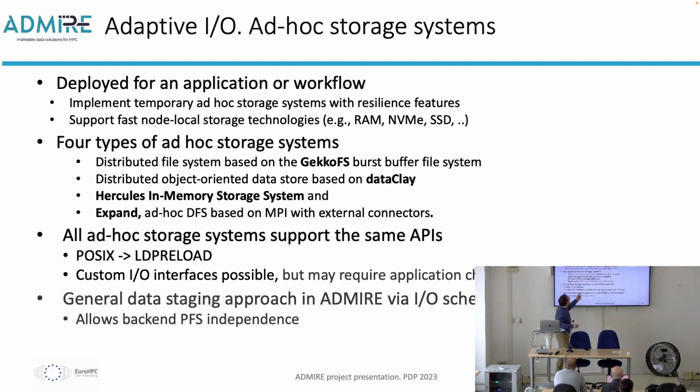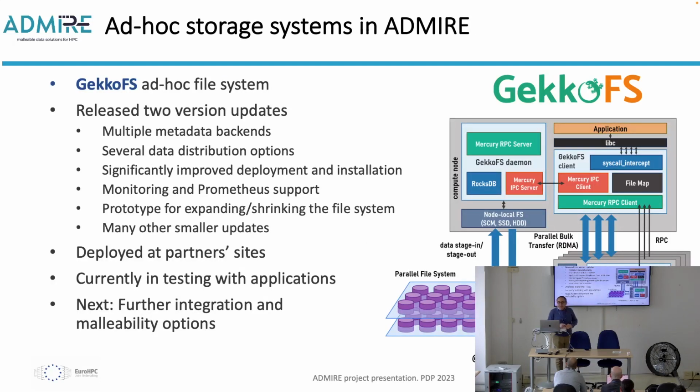Okay? Here in Hercules, we have also POSIX and we have a get-set interface. But right now we are not using it because we don't have any use case in HPC using get-set in our project. Doesn't mean that there are not these kinds of things, okay? And as I said, right now for POSIX, the application of this ad hoc storage system is completely transparent. We are intercepting the calls, which is the typical strategy you do everywhere, and we can deploy the systems.